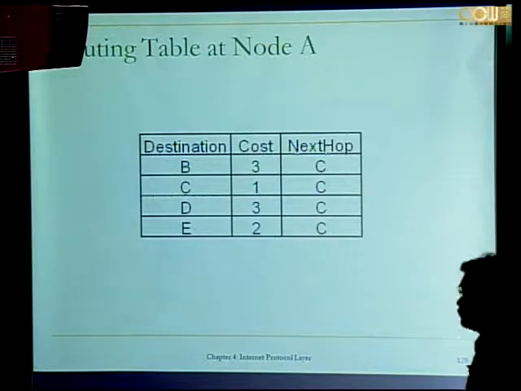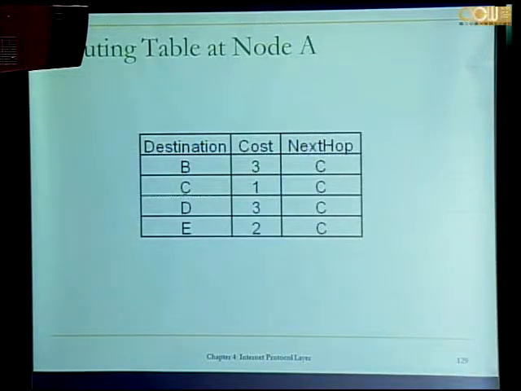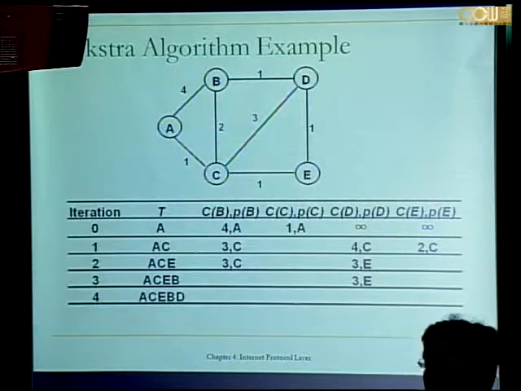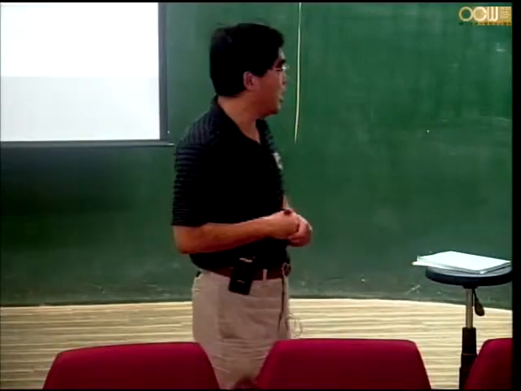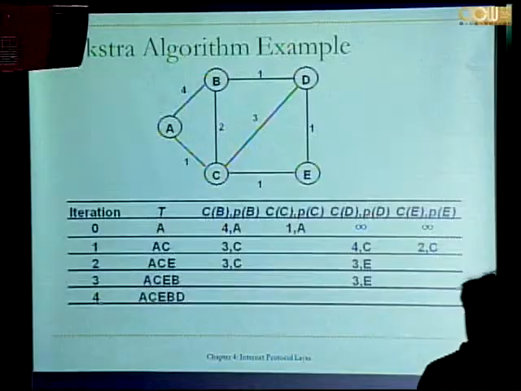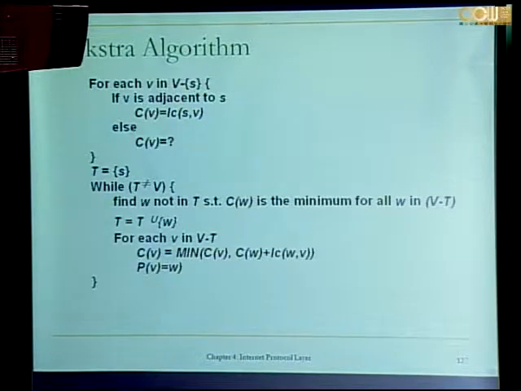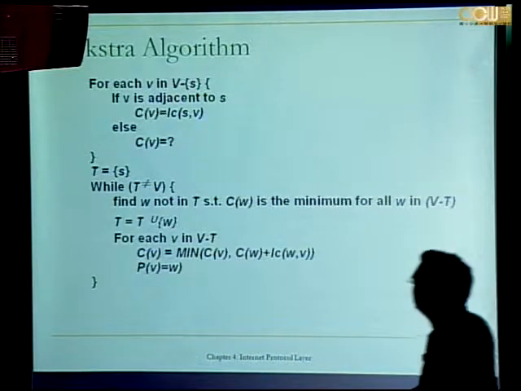I do the computation for myself, taking A as the source. So everyone got the same topology, but they compute for themselves. So they get different routing tables, but the information should be consistent. I compute my own routing table for node A. If it's router B, it will compute with B as the source. So that's Dijkstra. And if we take this example, we go through this.